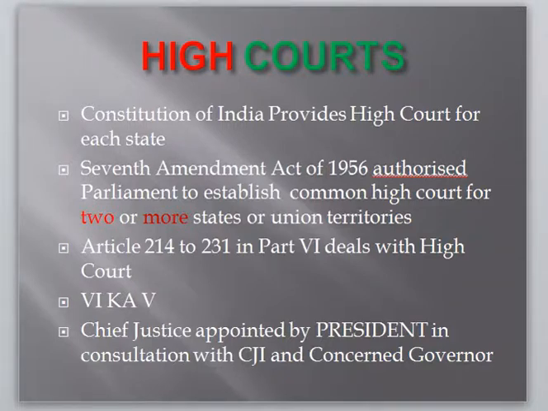In this lecture series we are going to discuss high courts. The first point says that the Constitution of India provides high courts for each state. Then the 7th Amendment Act of 1956 authorized Parliament to establish common high courts for two or more states. There are various states and union territories which come under one high court.